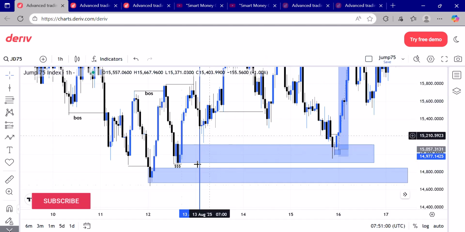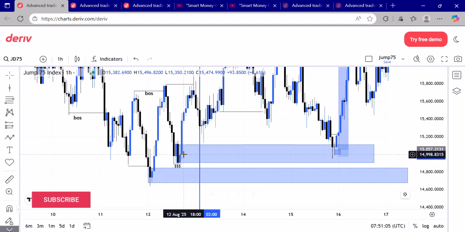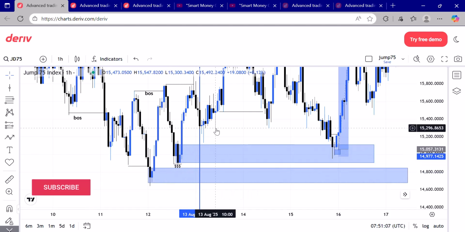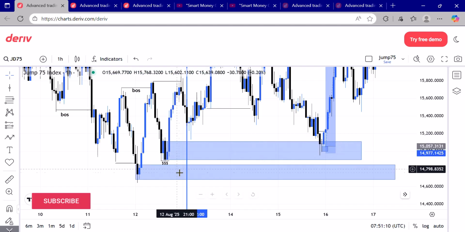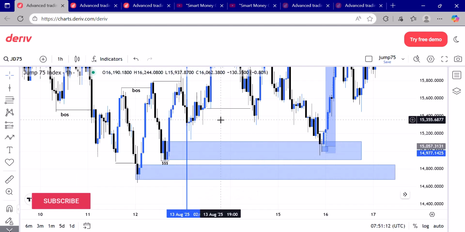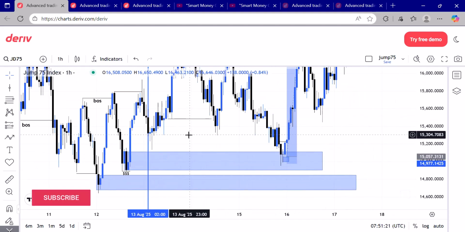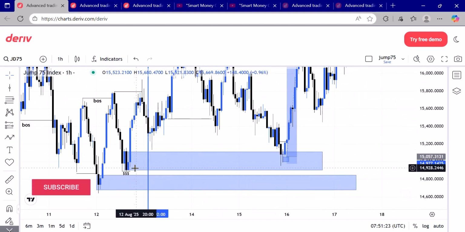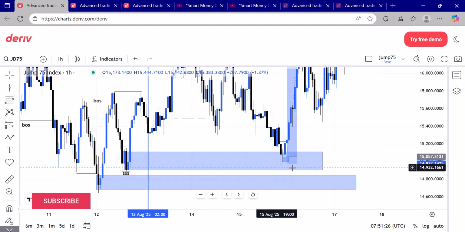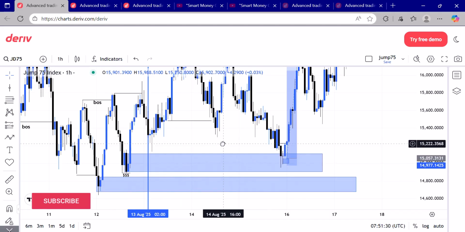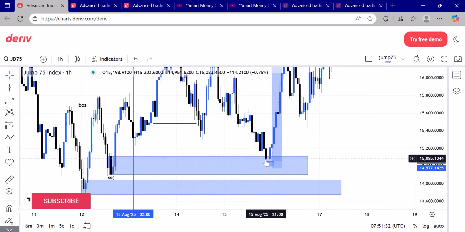Okay, so it's still the same thing. When we have two zones, zone 1 and zone 2, zone A and zone B, which one should we go for? So we waited for price to come into this zone. It didn't come in. Rather, price reacted in this zone of ours. Okay, it ignored this imbalance. So price reacted in this particular zone. For us to know that we can trade this zone as our demand zone, that this zone is valid for us to take our trade, we need to use the confirmation entry.